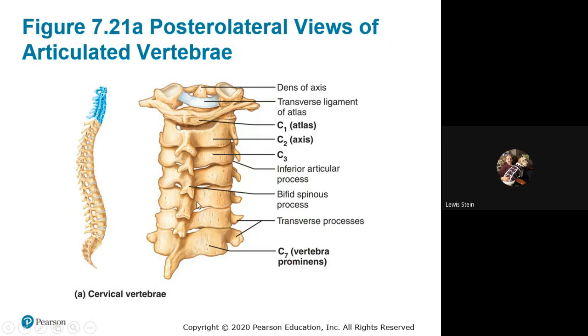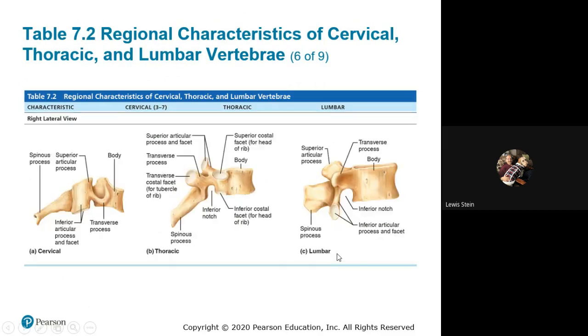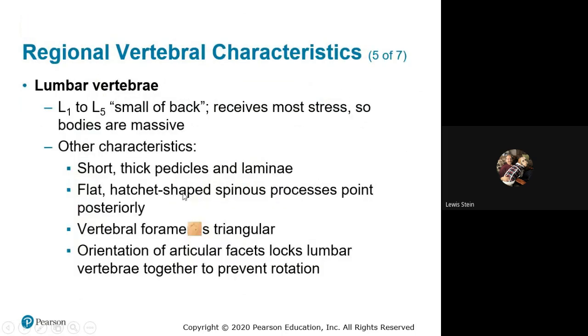And then all the rest, and the last one I showed you down here. How do I know it was the last one? Because it doesn't have that bifid or forked spinous process. And all of that comes from ligaments they're pulling on. Thoracic just gets larger as they go down. Spots for the ribs on the transverse process and the head, as you can see them there. Lumbar, only 5, very massive. Everything is thick and short.